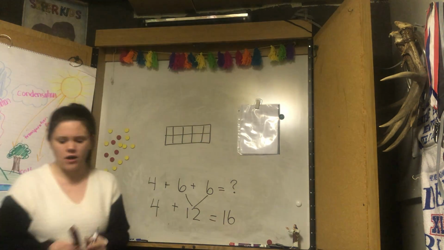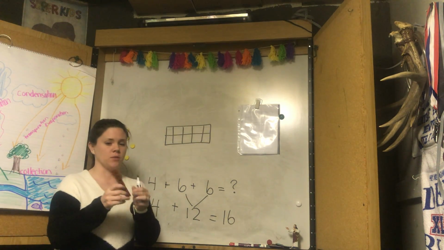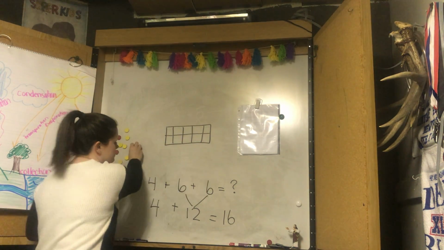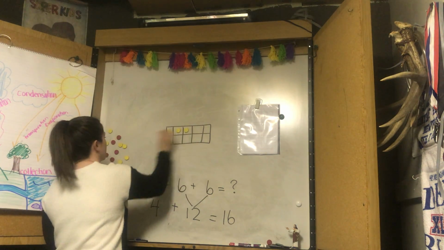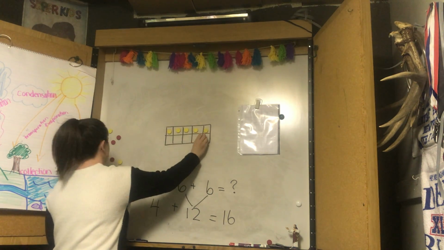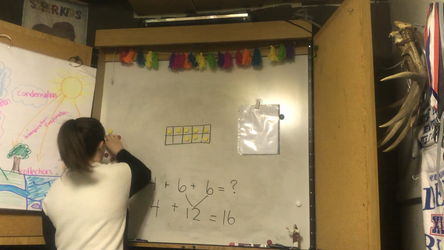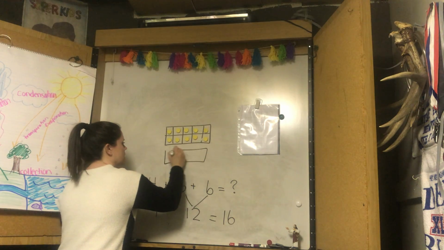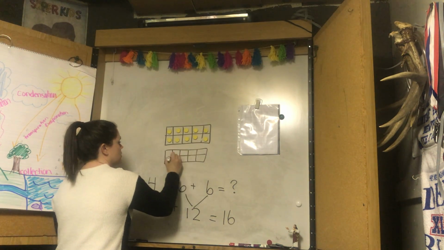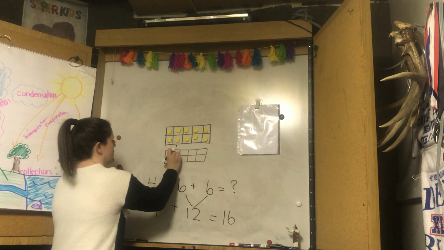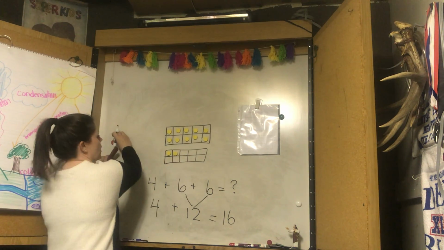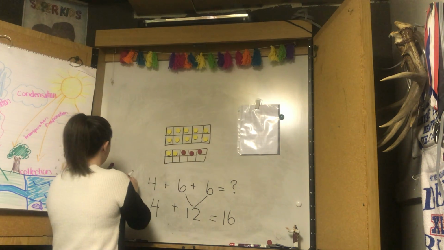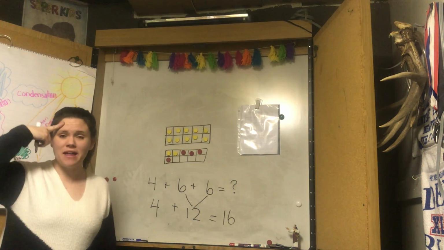Absolutely. And if you need help, take out your counters. You do your 2 different color ones, right, to help you. You can use your 10 frames and your counters too, right? If I have a full 10 frame, I'm going to go back and check and make sure my doubles fact is correct. So, my doubles fact told me that 6 plus 6 equals 12. And I'm adding 4 more to 12. 12, 13, 14, 15, 16. Was my math correct?